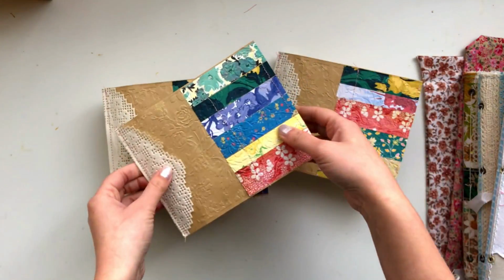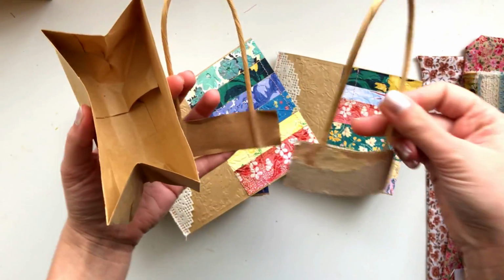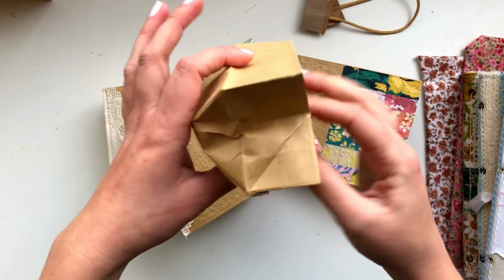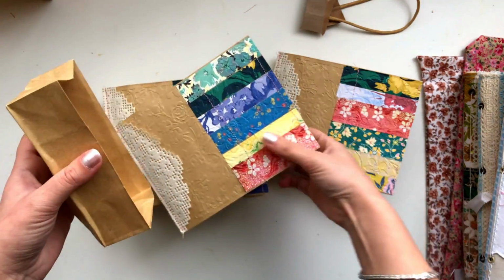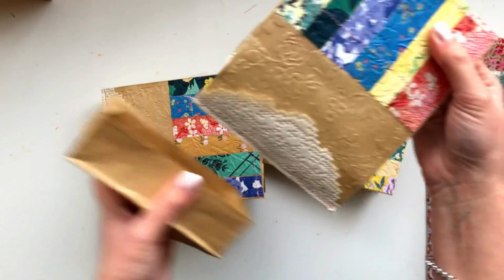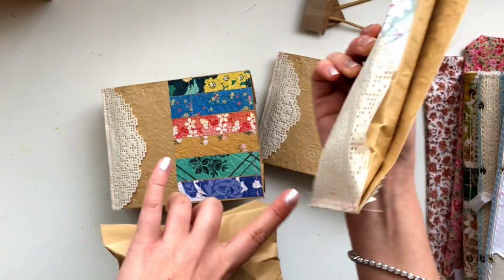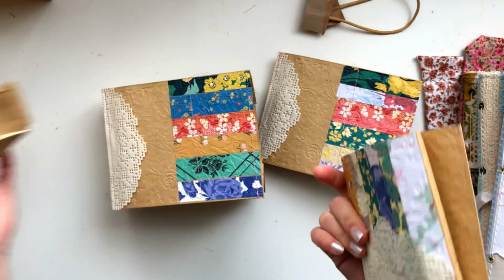Let me see if I still have it to show you what I mean. I do, I still have the bits. They're in my recycling. Okay, so these are the handles that I took off, and then this is the bottom of the bag. So they were like this on the end, that makes sense. And then once I embossed it, I also sewed along the bottom here to close the bag at the bottom, and then I just cut off the boxy bit at the end.